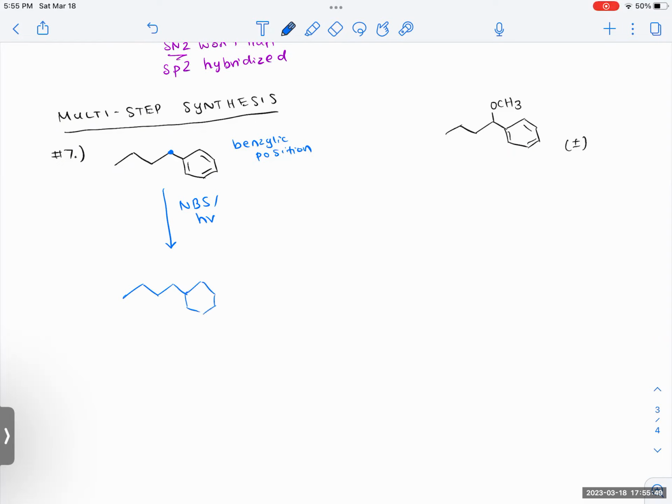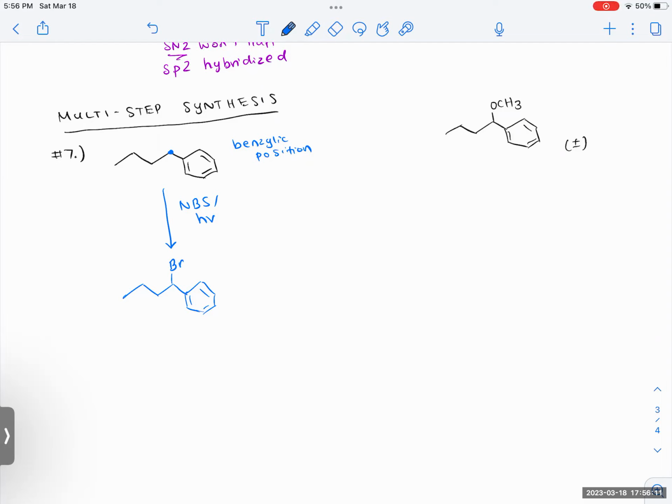And in this one, we can use Br2 and light as well, right? Since... wait, no, you can't because it'll mess with the phenol. Yes. Yeah. Okay. And that's why you end up using NBS and light so much, because it's easier than worrying about what it's going to mess with. Okay.